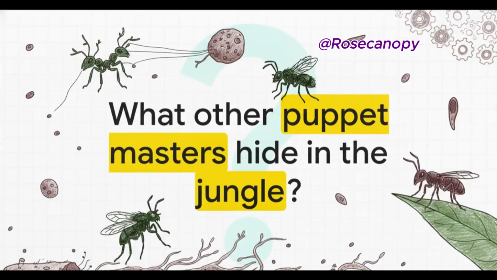Which leaves us with a pretty chilling final thought. If a microscopic spore can puppet a complex insect with such precise mechanical terror, hijacking its muscles, directing its movements, and utilizing its body as a biological factory, what other invisible puppet masters are hiding in the jungle? The natural world is full of perfectly calibrated machinery, and sometimes, the most terrifying monsters aren't the chaotic zombies of fiction. They're the silent, calculating forces right beneath our feet.